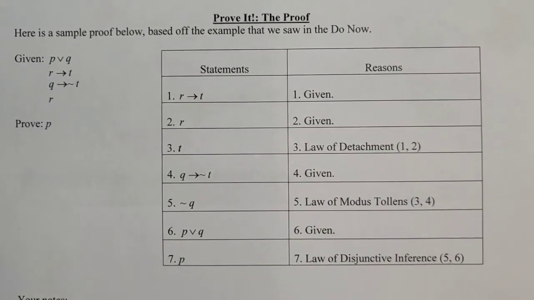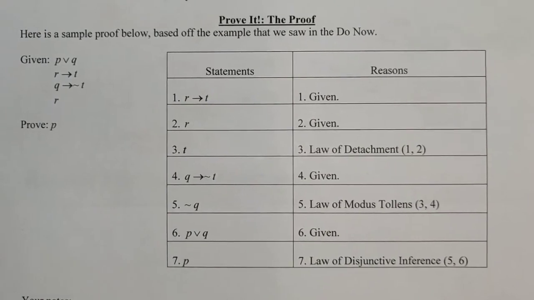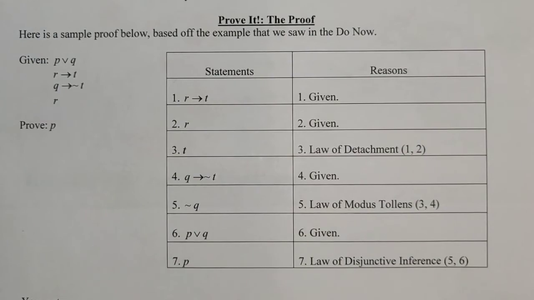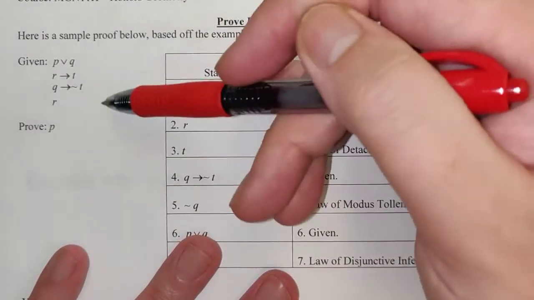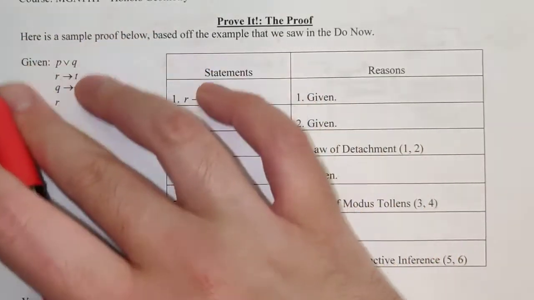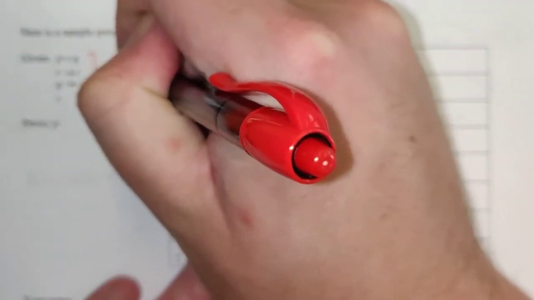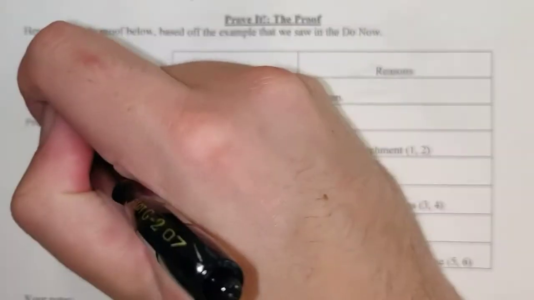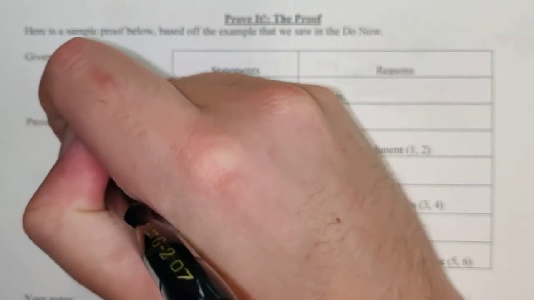I've left some room down here for you to take notes, so you can go ahead and do so. You'll see that in this situation we have a couple of things. First things first is the proof itself. Note that we write these out to the left here. All of these are going to be our premises. Every single one of these is a premise, whereas P at the bottom is our conclusion, or our goal. That's what we want to prove.